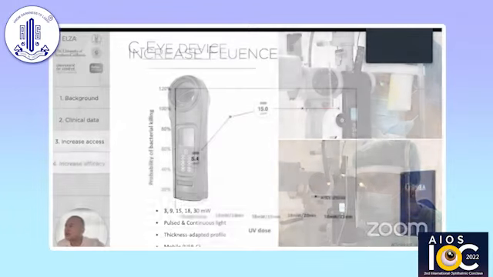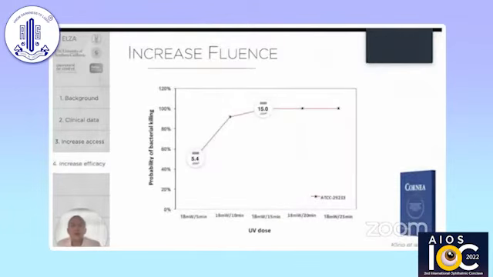Besides increasing access, we have to increase efficacy, and what we have found is very interesting in terms of lab results. As you can see, if you increase the total intensity from the original 5.4 joule from the Dresden protocol to 15 joule in bacteria, let's say, you increase the efficacy to almost 100%, and it is similar for fungi.